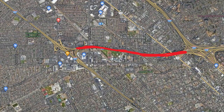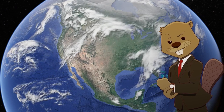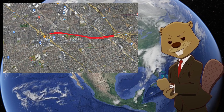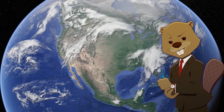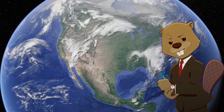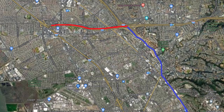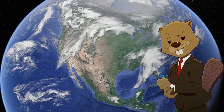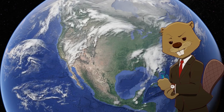Finally, there's I-238 in the Bay Area, which runs just over two miles connecting two spur routes to each other. What makes this spur route interesting is that there isn't even an I-38, making 238 very confusing. The explanation is that it doesn't connect to any other two-digit interstates, making it hard to name conventionally. So instead of calling it something like I-1080, they named it I-238 after the state highway in the area. Even though it's technically against the rules, at least it has a reasonable excuse.